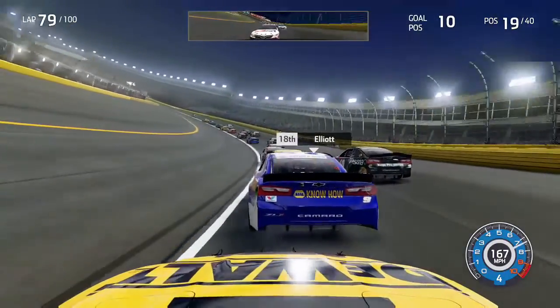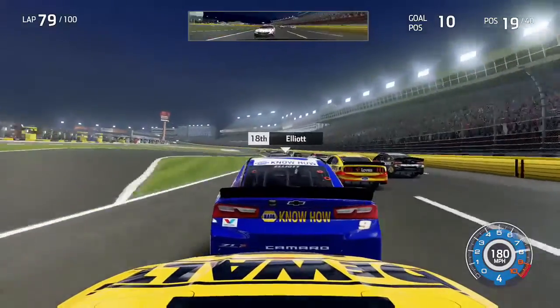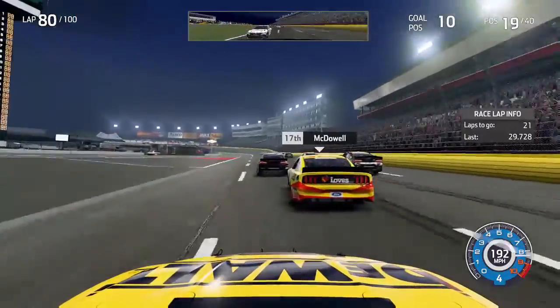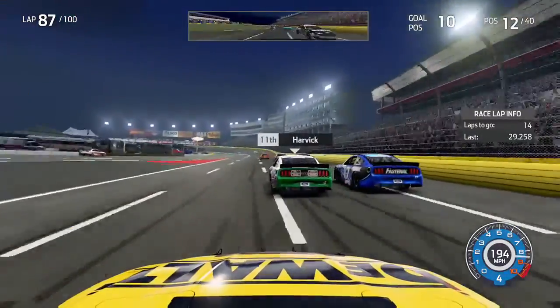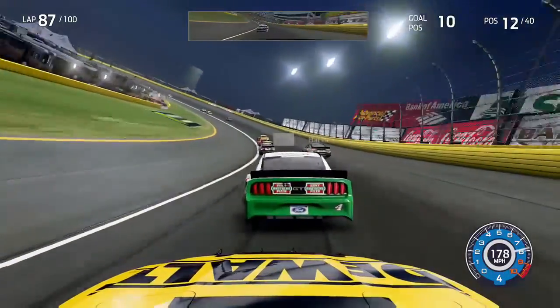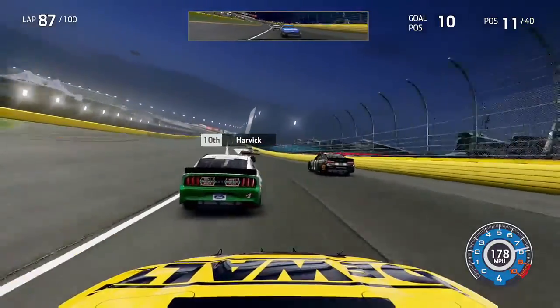Once we cross the line now Elliott is just in front of me, not having the best run as he has struggled lately here in this race. He had a win a couple episodes ago, so he's locked into the playoffs, so it doesn't really matter much to him, but we would continue to work our way through the order and move up to P12 now, looking to the inside of even Stenhouse and work our way up to P11, approaching just 10 to go in this race.